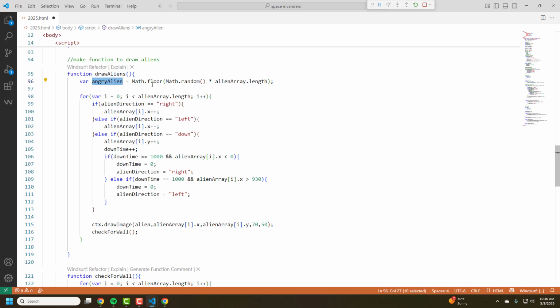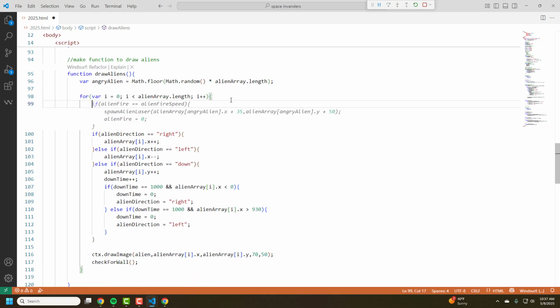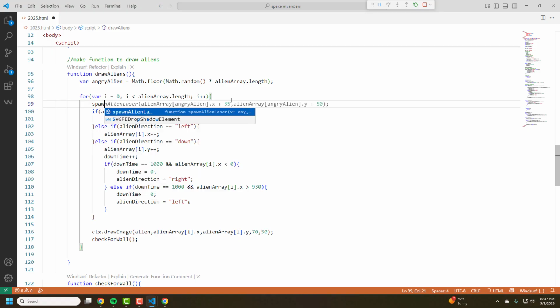I need to randomly choose one. The way I randomly choose one is just create a random number from 0 to whatever the max length of the array is, however many aliens there are. So that's going to be my active alien. And then inside my for loop, I'm going to do a spawn alien laser, and I'm going to spawn it at the x and y position of the angry alien.